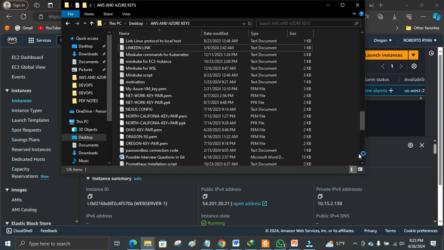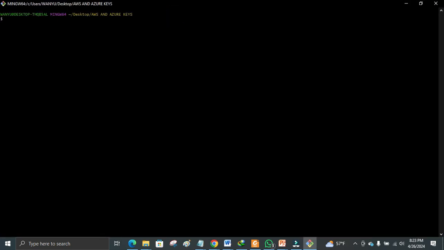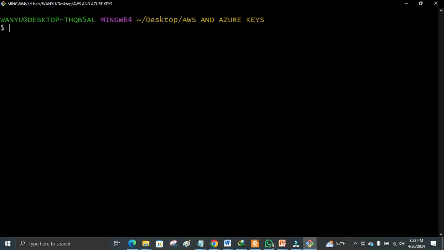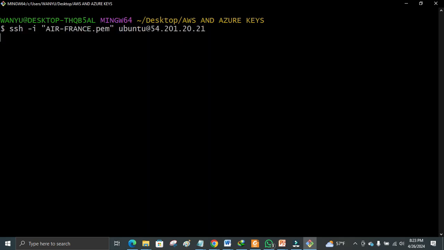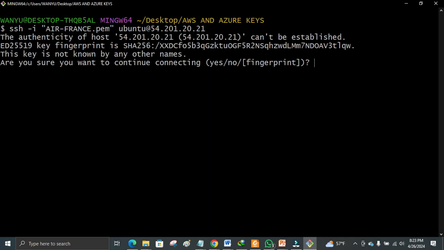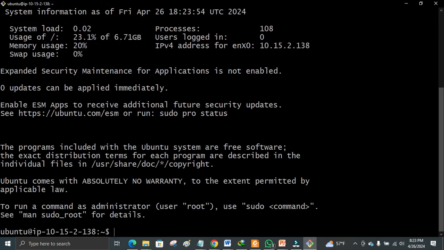We open git bash, and we paste. We are able to connect. Good.